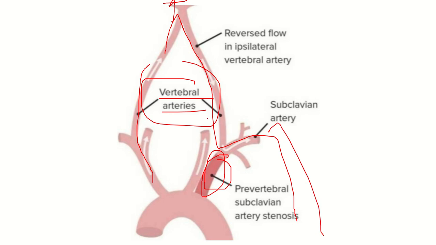When there is obstruction or stenosis in the left subclavian artery, the right subclavian artery supplies blood via the vertebral artery. Blood flows from one vertebral artery to the basilar artery, then into the opposite vertebral artery, and finally down into the left subclavian artery to supply the left upper limb. During exertion or increased workload, more blood passes to the left side, so the brain receives less blood — causing vertigo and dizziness. The reduced right-sided flow also causes pain in the right arm.